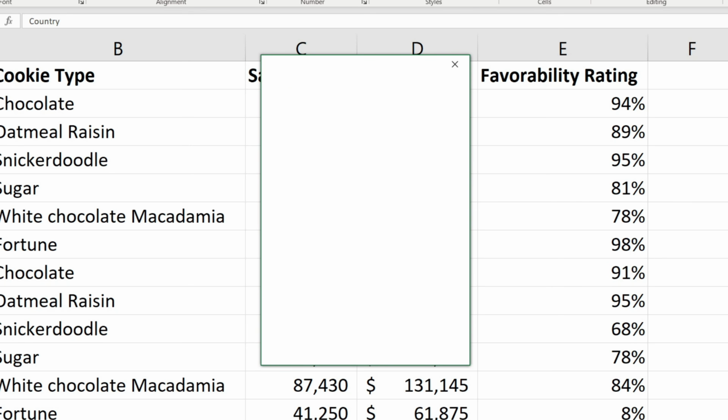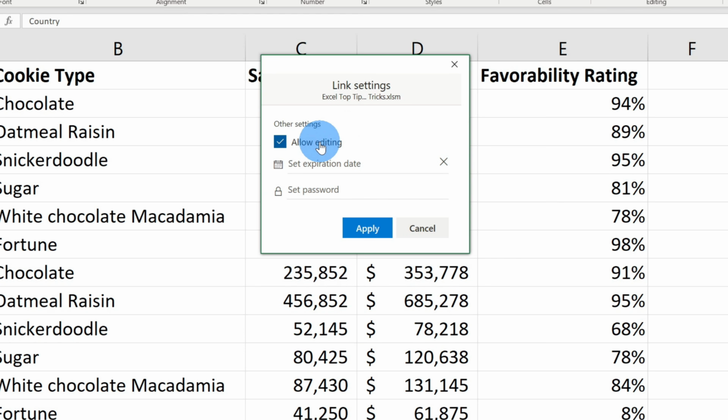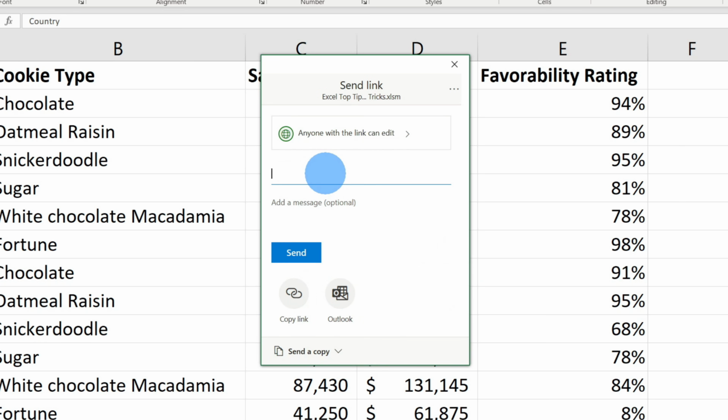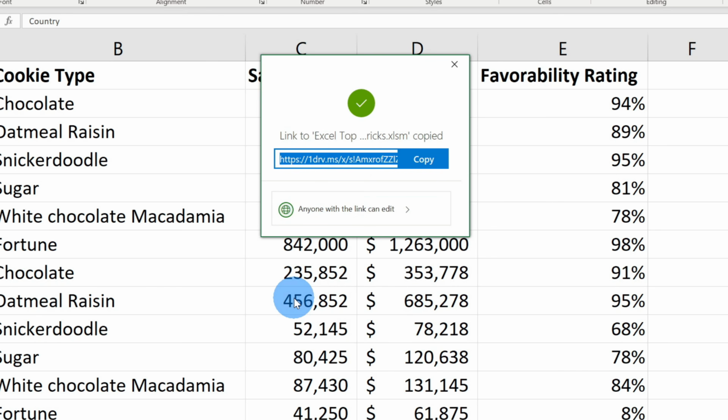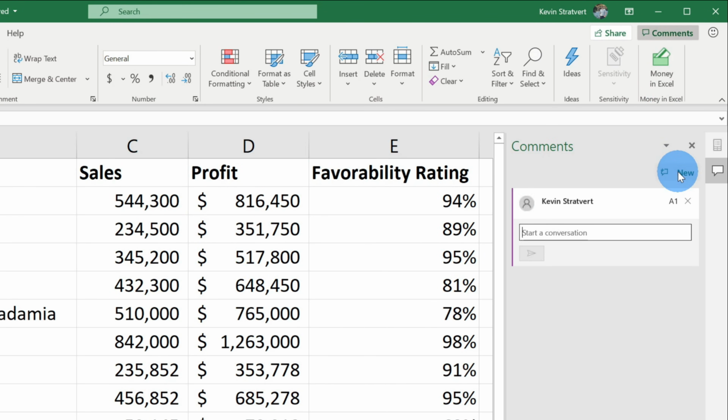When I click on share, this opens up the share control, and if I click here on top, I could define whether people can edit or if they're only able to view it. You could set an expiration date, a password. Here too, I could specify specific email addresses to share with, or I could simply copy a link and then share it elsewhere. Once I share the file with others, up in the top right hand corner, I could click on comments and I could insert comments for the other people who I'm working with. I could work with any number of people on this Excel spreadsheet and we could all work together in real time. All right, that was a quick look at my top favorite 20 tips and tricks in Microsoft Excel.